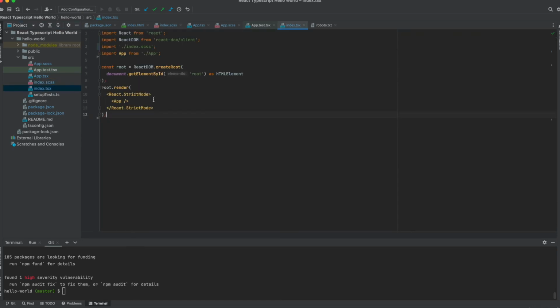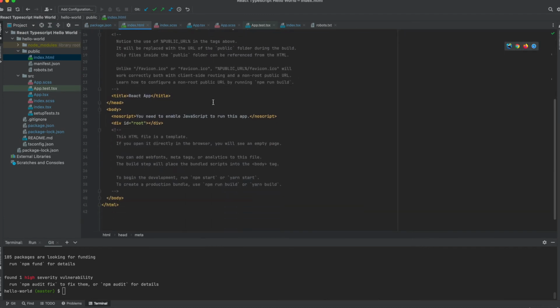The next one is index. We will go over this file later, but it's basically the fundamental structure of React that if you want to run a React application, this is basically what you have to do. You have to define a root. Where is the root? It gets the document element root, which was inside of the index file.